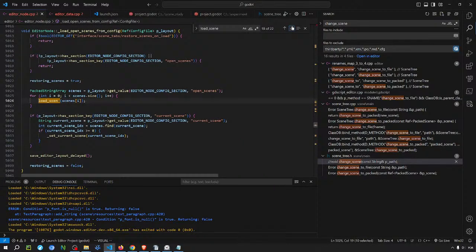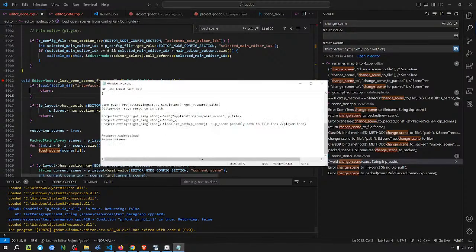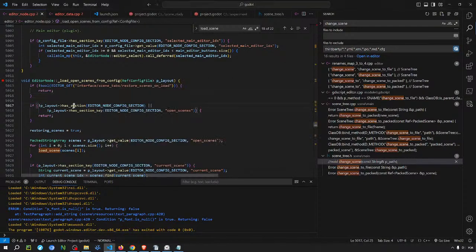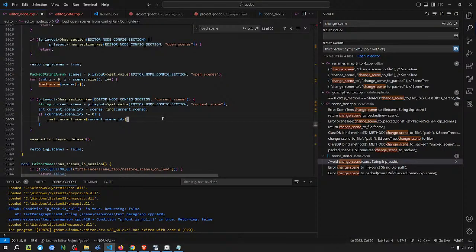I think opening with the debugger is probably easier, to be honest. Oh, so this one is interesting. So maybe I should put breakpoints on everything that is related to load scene, because obviously it's going to be one of these functions that call the other one.